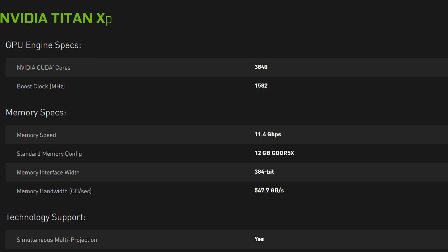The memory bandwidth is 547.7 GB per second, which is also very important for gaming. This card is SLI compatible. While the website limits you to only one pre-order, you do have the option of making an SLI setup. The maximum resolution these graphics cards support is 8K, which is absolutely insane considering that right now 4K is not even fully in the market.